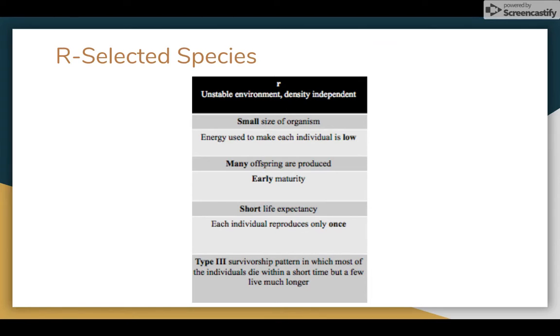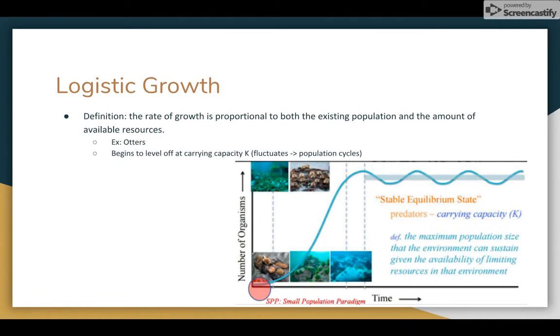Our selected species experience exponential growth and are part of the type 3 survivorship curve since they grow rapidly at first before eventually dying off. They live in unstable environments, and these unstable environmental factors continually reduce population size before it can reach carrying capacity. This leads to rapid reproduction in a population.